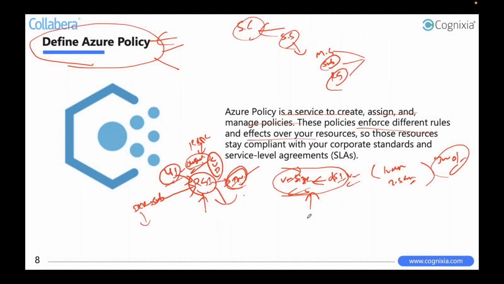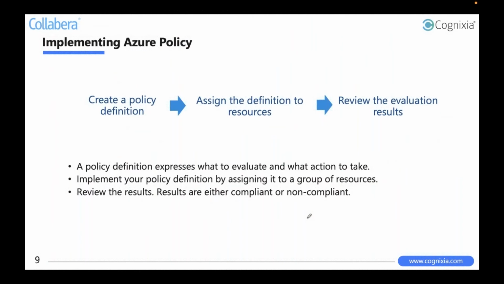So you will get an auditing report as well, through which you would be able to get the list of resources which are non-compliant, and you can configure and remediate all those resources. So to implement Azure policies, you need to create a policy definition, which is written in JSON. You write your policy, assign the policy definition to resources, and then evaluate your result. Whenever the policy runs, you will get the evaluation result showing your policy, your resource, and status: compliant or non-compliant.